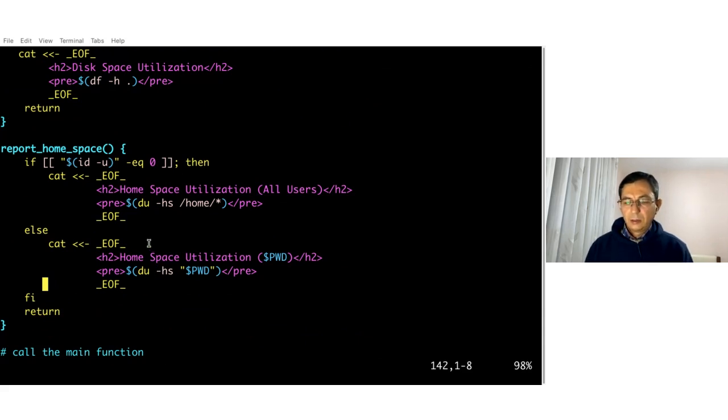And now, let me make some small modifications to this report home space, to make it better with more information, etc. So first of all, I want to move this output part outside the if.